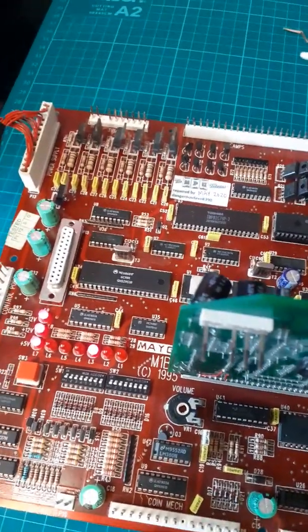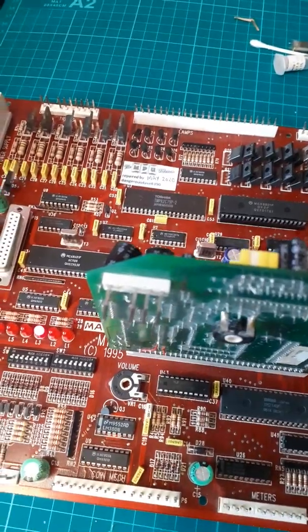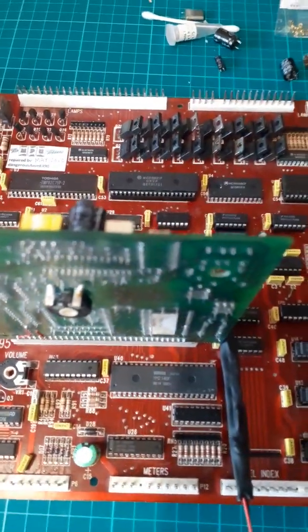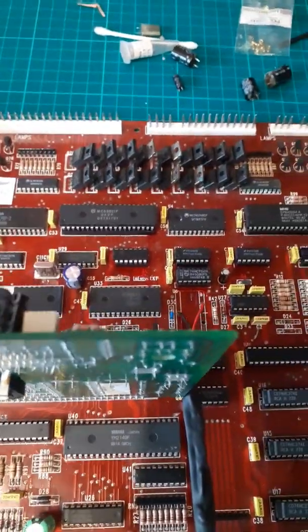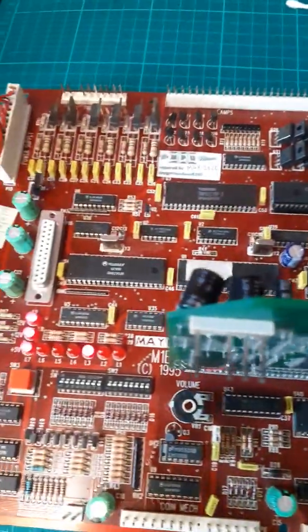But when you get a board off me, I can't guarantee it, no one can guarantee it, it's like how long's a piece of string. But what I'm saying is, you will never be stuck with a board off me. I'm not going to say, oh well mate, I fixed it, what can I do? I will always take it back and sort it one way or the other.